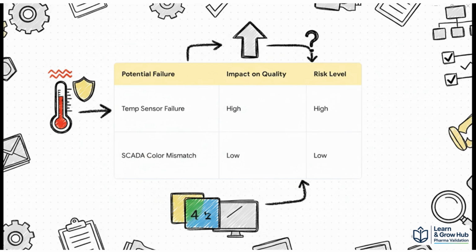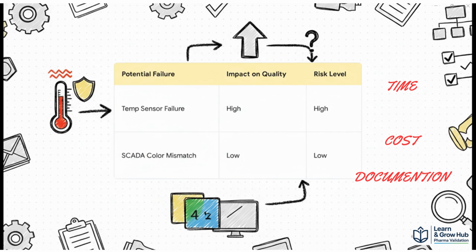But if there is a color mismatch on a SCADA screen, that might be a low risk. Based on this risk level, we decide how much testing is needed. Critical functions get more testing, while non critical ones get basic testing. This saves time, cost, and a lot of documentation effort.